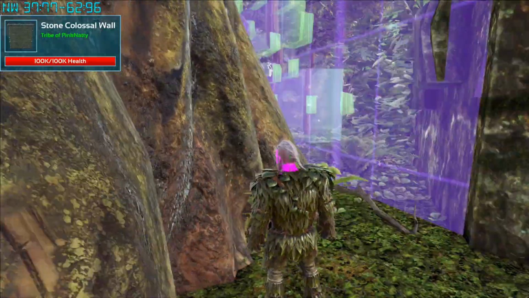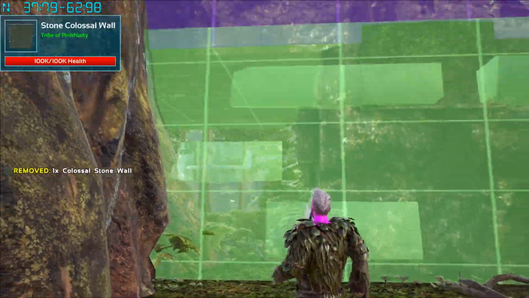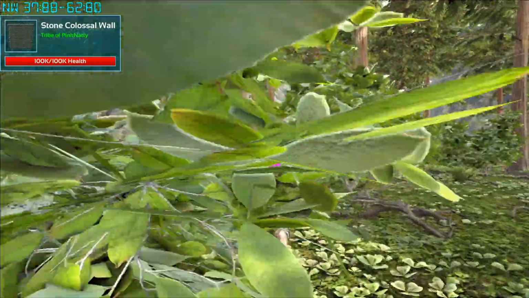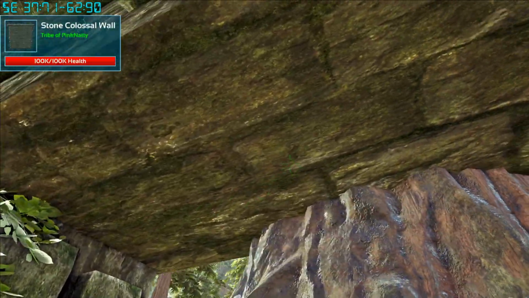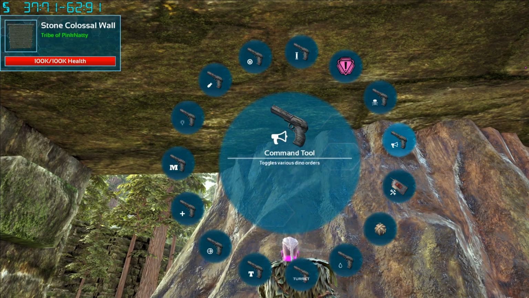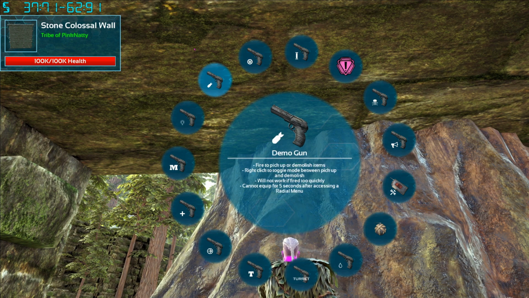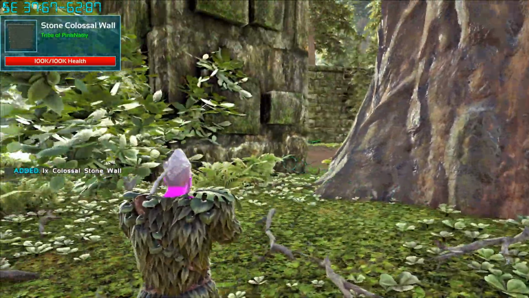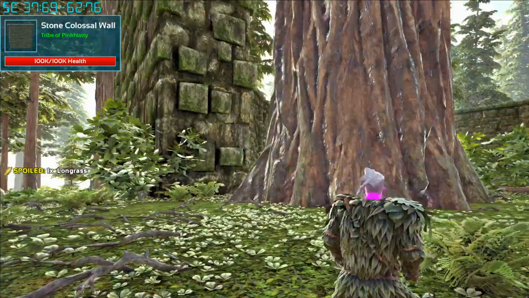Also, there's a giant tree there. Okay, wait, where's my pickup tool? We want the demo gun, and then pickup. There we go. See, I know how to use superstructures.